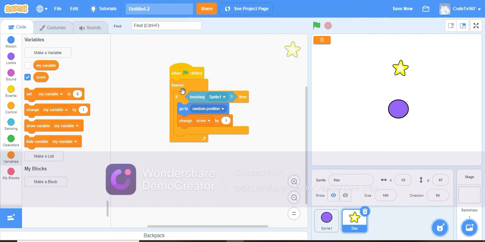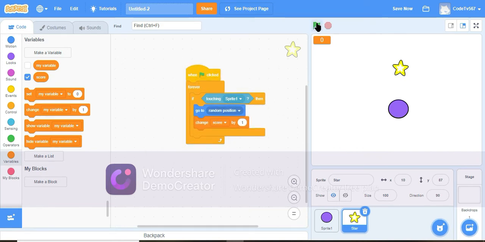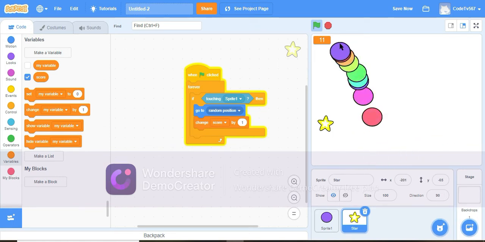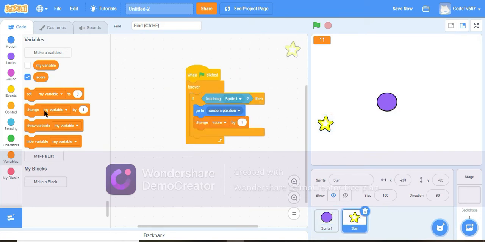So here you can see I have made the programming, and now you see what happens. Here you can see a type of snake-like game, but in the snake game there was an apple.